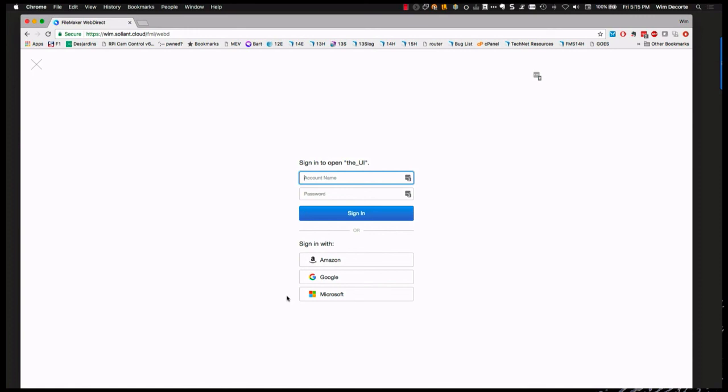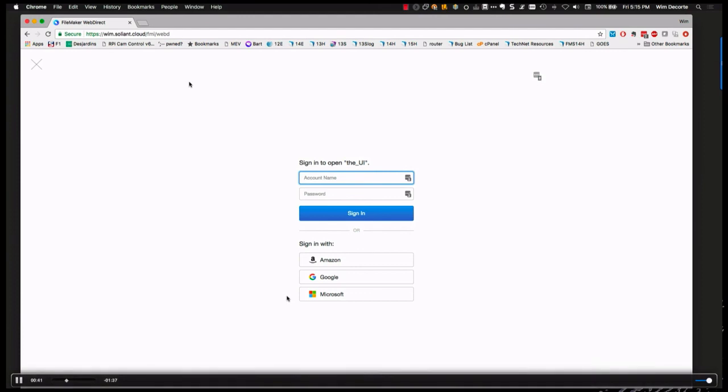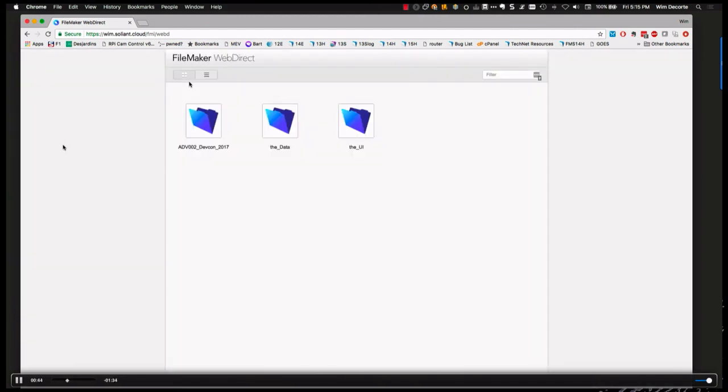Obviously, if I click those, nothing will happen, right? Because yes, you may be taken to the Google page to get authenticated, and you will be authenticated by Google. But when the request comes to FileMaker, FileMaker will say, I don't have an account in that file with that set of credentials, right? So the authentication will fail there. So keep in mind that when you configure your FileMaker server to use any of these 3 services, the login dialog will change for all the files that are hosted on that server, right? Not just the files where you created those accounts in. So something to keep in mind, right?